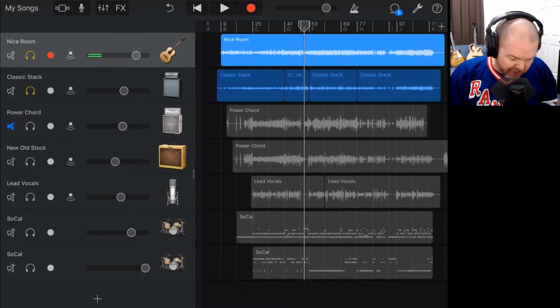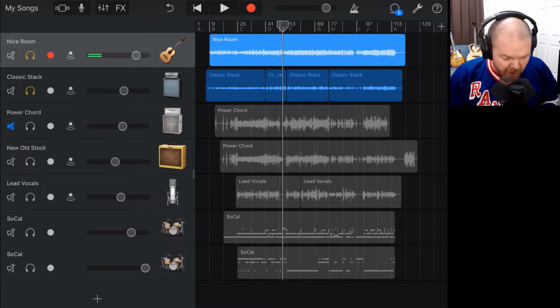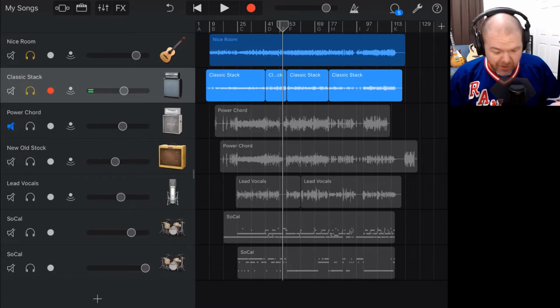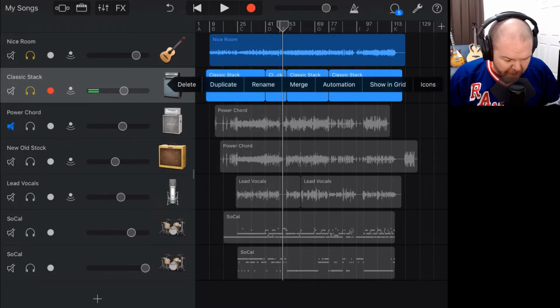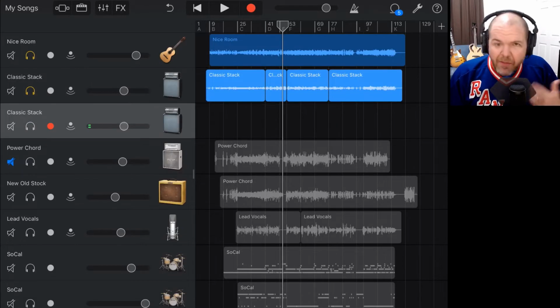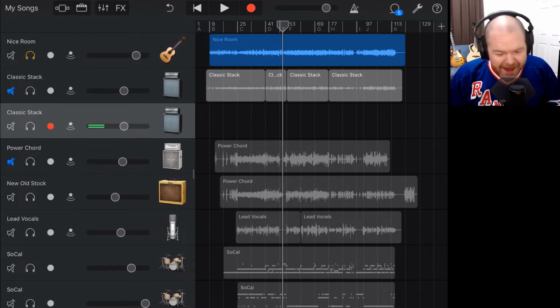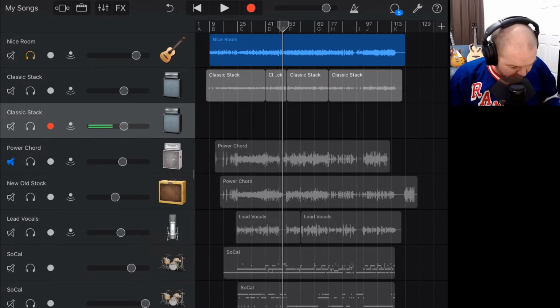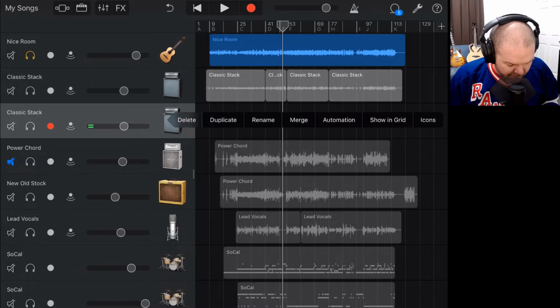So yeah, what I can do from here is, the reason I've got all these parts in here, these won't be my final parts. These are my demo recordings, my scratch recordings. When I go to record the final part, all I'll need to do is tap on here, duplicate that out, and then record my final part over the top, and then mute this one out so that I've got that as background, as just something to remember the parts that I wanted to put in there. And then I can mix and match with my final version here. So that is that. I'll just delete that now so I don't confuse myself.